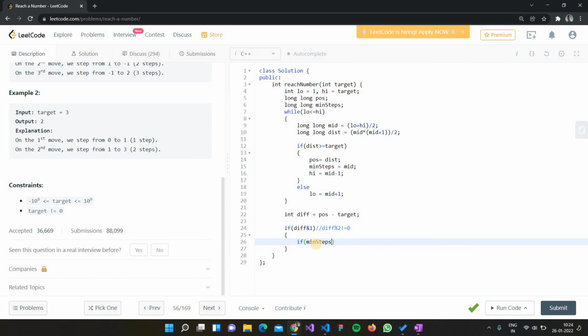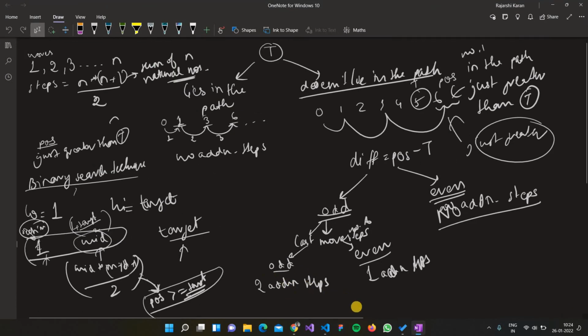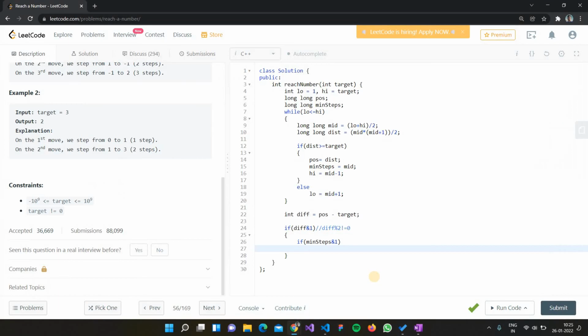If this is odd, we have seen that we have to add 2 additional steps. I've explained to you why we do that; if you don't remember, you can go and watch that in the previous part of the video. Else we have to add only 1 additional step, and at last we simply return min steps.